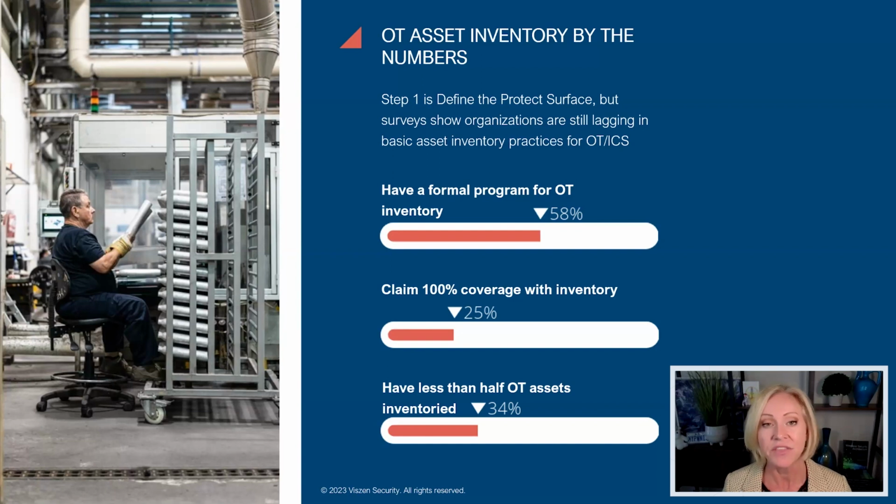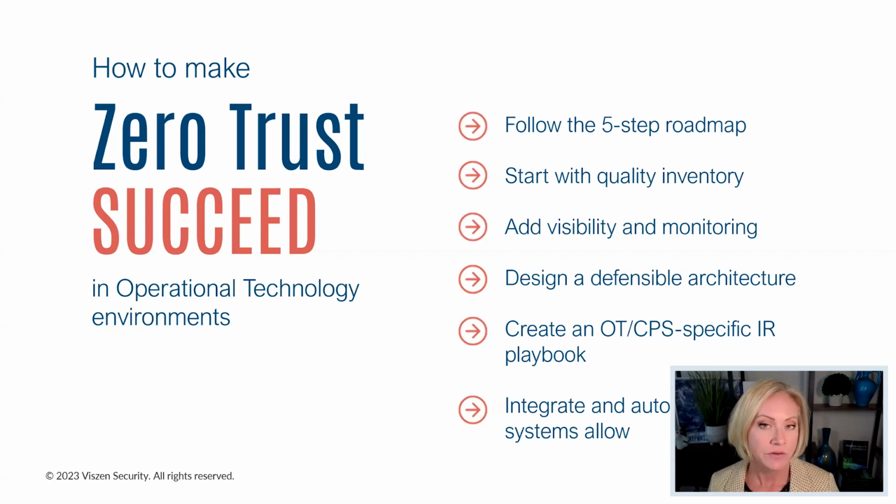So if you take nothing else away from this on your zero trust journey, I hope this is a big key point. And certainly, I mentioned there are some roadblocks, hurdles, obstacles to implementing zero trust in OT environments, but there is opportunity for a lot of success here. So wrapping up, following the 5-step roadmap that you saw, those steps, which are not pillars, start with a quality inventory because you can't do anything else until you do that. Once you get your inventory, you can start down your journey for zero trust, but you can also build out an incident response plan that's going to be meaningful.